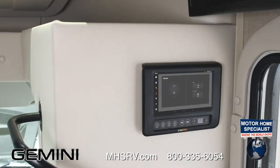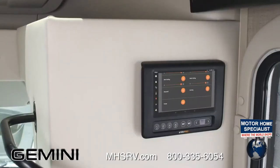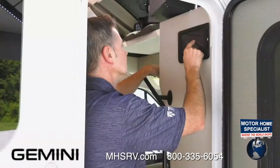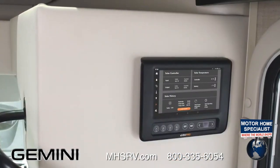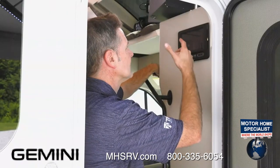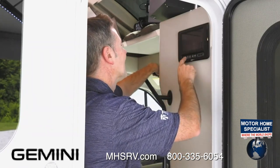Fourth button down: Climate, AC. You can turn on your AC — high, cool, auto — and adjust the climate to your liking. Next is Lights; you can dim the lights everywhere in the coach. Then Generator: you have auto gen start on here — you can start or stop your generator from here. You can check your solar controller; 100 watts of solar charging comes standard on your Gemini. You can look at your solar history to keep track of charge on sunny days. Go into Settings to adjust auto gen start, run time, quiet time, and triggers.